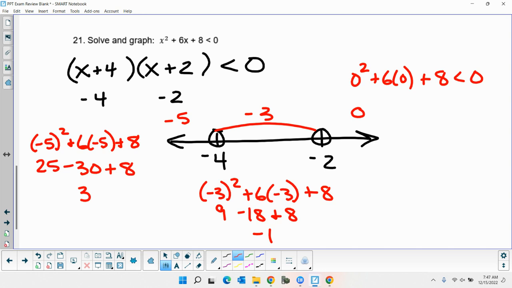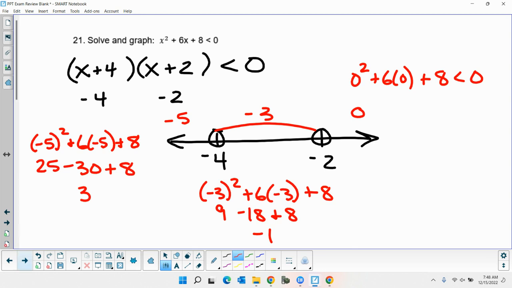We figured out what our critical values were, the 2 numbers we were going to use on our number line. And then we picked numbers that were in each section into the original problem, to see if it works. And then we draw the line towards where it works. If it's in the middle like this one, we connect the 2 circles. Remember, if this had an equal to with it, they'd be solid dots. All right?